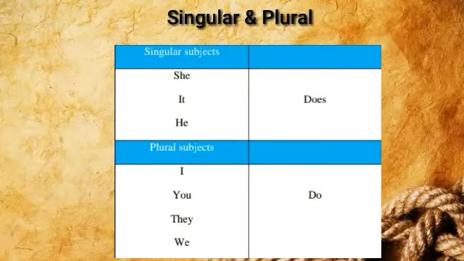while plural subjects include I, you, they, we. So, if you use a plural subject like I, you, they, we, it means to use do in negative sentence and interrogative sentence in simple present tense. While for the positive formula, it doesn't use do or does, but only needs to add s or es to verb 1 if the subject used is singular, and for plural subjects, there is no need to add s or es.